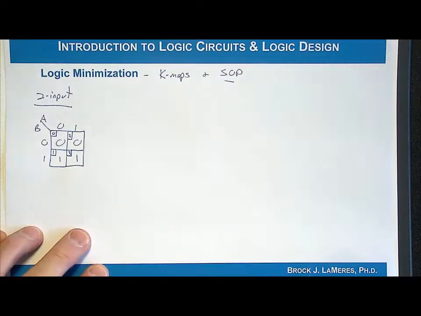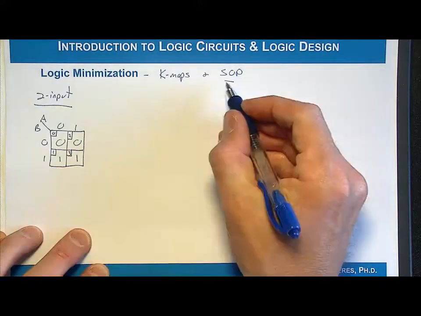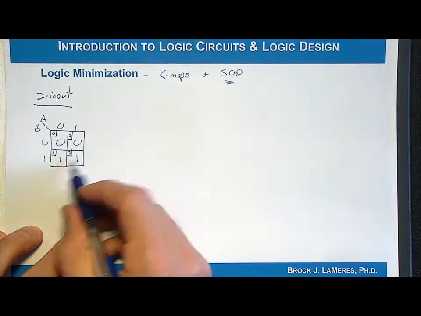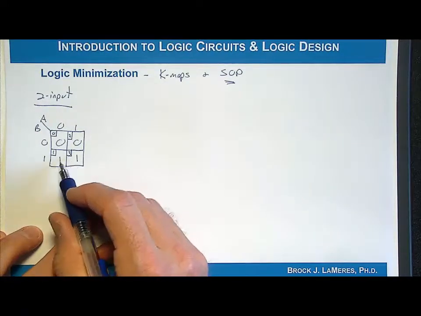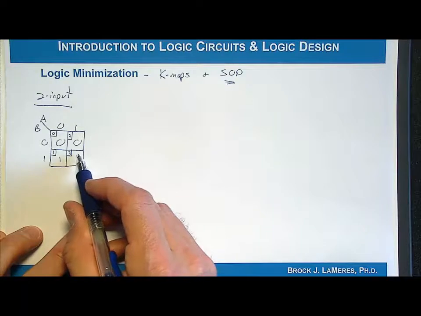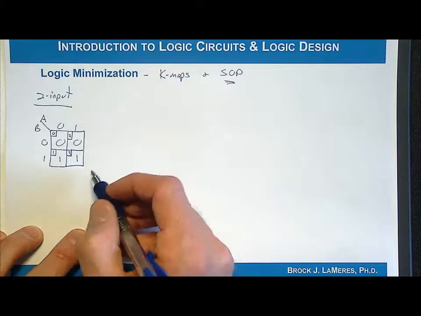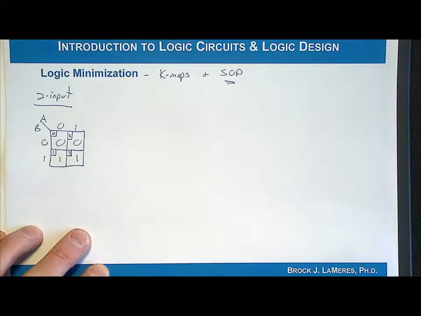What we want to start doing now is using a process to identify variables which can be removed from a canonical sum of products logic expression. And ultimately what we're trying to do is form product terms that can produce more than one output row that's asserted. Okay, so what we want to try to do is create a product term which can handle or cover multiple rows that have their outputs asserted.